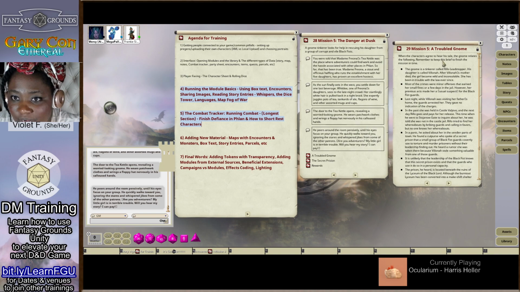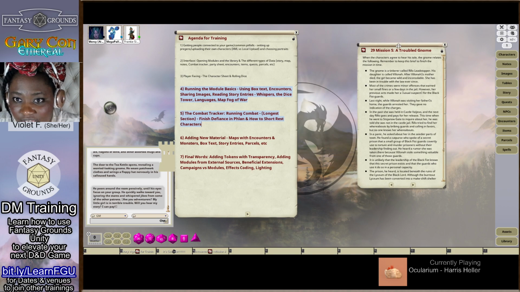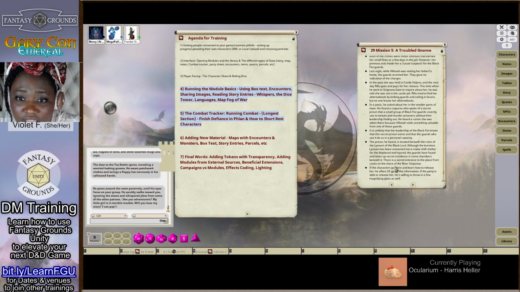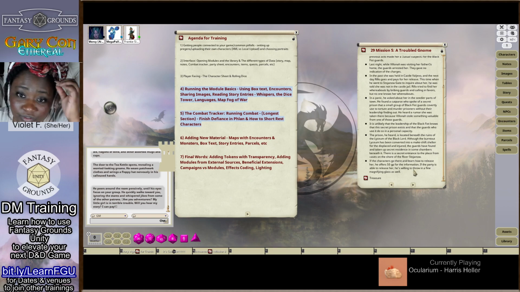So I go through and I open this next section, and it says, okay, this gnome is named Rillo. His daughter got arrested for some minor crimes, but she's been disappeared to a secret prison by some corrupt guards. Can you please go get her? And he tells you that he'll give you 50 gold and his fine magnifying glass if you do that.